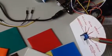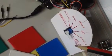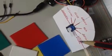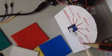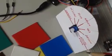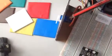I got a servo motor and labeled different colors: brown, red, green, blue, yellow, orange, white, and any other color. The servo will point to that side. So I got a pointer there. Now I tried to make it stand by just putting a tape on the back. So there's the tape over there and the servo is there.